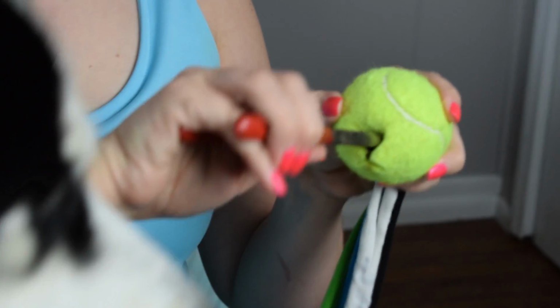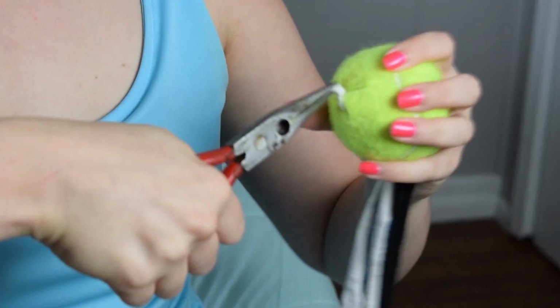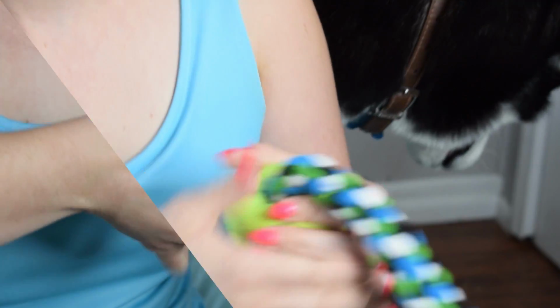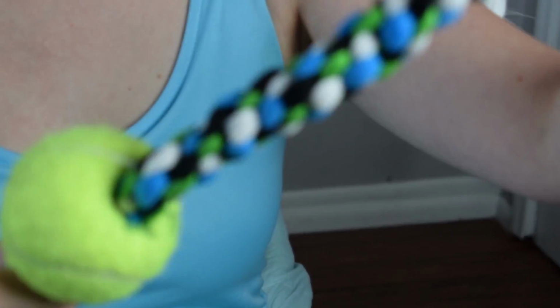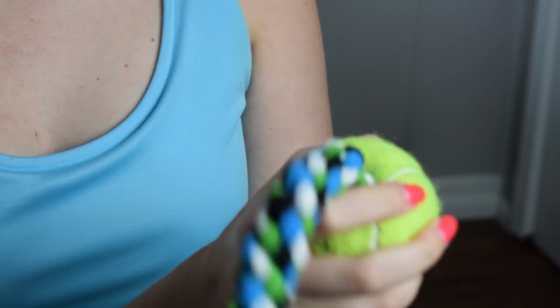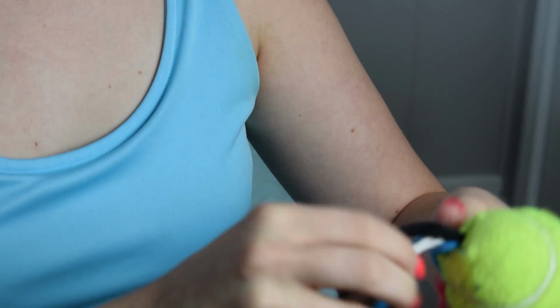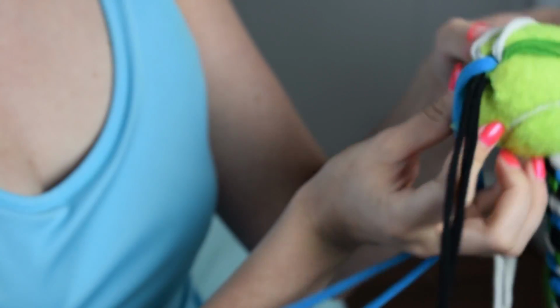Anyway, so now that we have them all through the hole, we're just gonna go through and pull from the other side all the strands through. I recommend using a pair of pliers. I tried this with tweezers, didn't really work out so well. So let's go ahead and do that. Okay, so now that we have that added to the rope, we're just gonna give a little tug just to get that last knot that we made inside the actual ball. And we are just gonna keep on doing the same thing we were before. Straighten out your colors once again and keep doing the same exact thing. And I will show you what it looks like when it's all finished.